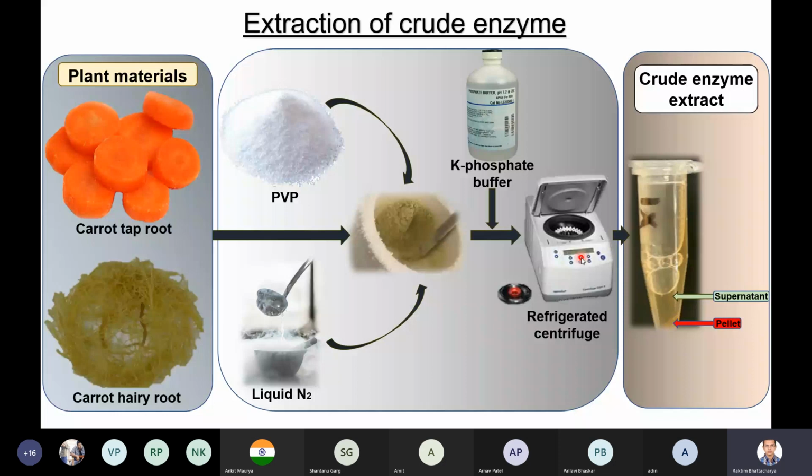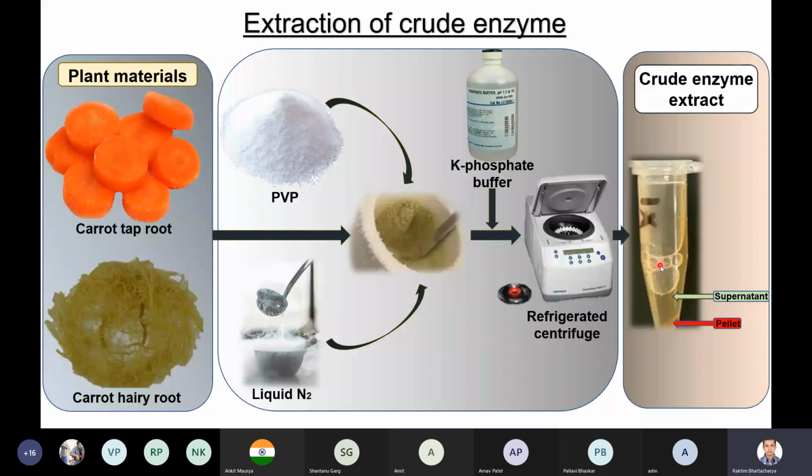So after centrifugation, you see the plant material from where we have collected the enzyme settles down, and we term it the pellet. The upper region we call the supernatant. The supernatant is actually your crude enzyme extract. Whatever enzyme was present in this plant material is now in this supernatant. We are going to take this supernatant out, put it in another tube, and use it for our assay. This is our sample preparation.